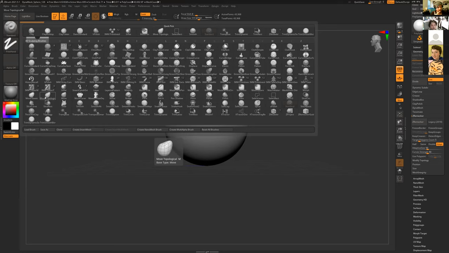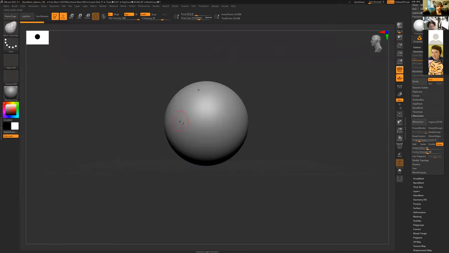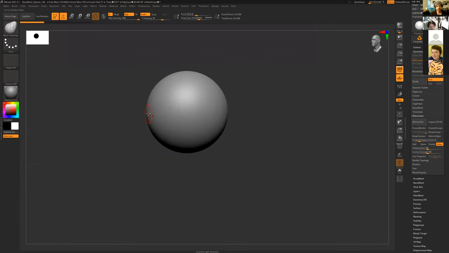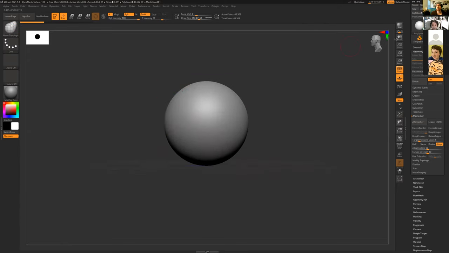However, what we're looking for is a brush called Move Topological in here, or Regular Move. Both are going to do the same for us for right now. Move Topological performs slightly differently, and it does end up being the one that I use most of the time. So click your Move Topological brush right there. And then you'll notice that it's basically a soft selection in Maya that you just pull around. Just a soft select, but I'm gonna undo that because I basically use this to start forming the size of the head, the overall size.